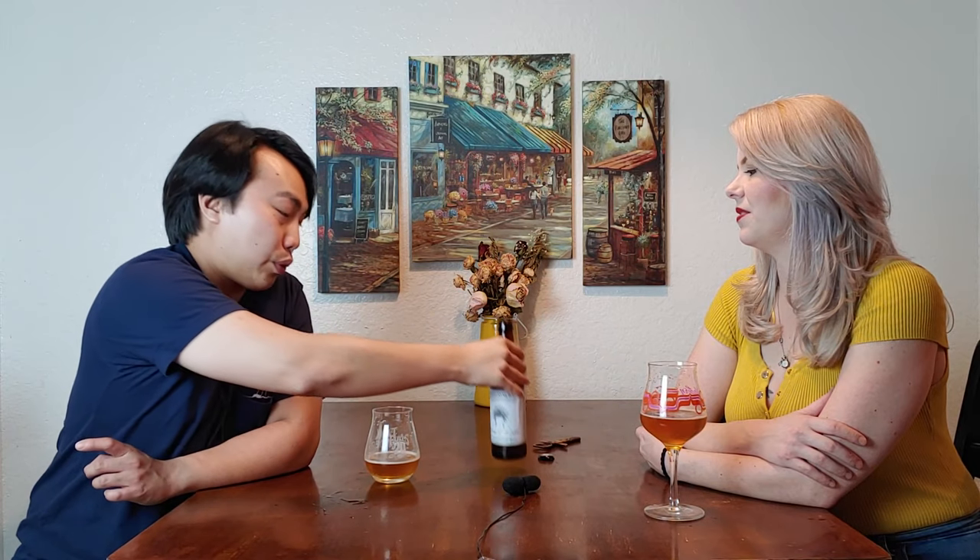It's like right on the verge, and it could be just stored very well. We're suspecting this might actually be an almost one-year-old bottle — like I just can't read it. The numbers make no sense to me. This is coming from a bottle-reading expert — reading Julian dates and all that stuff. Bottle date, please. Can date, please. That would be very helpful. But if I had to suspect this beer, I'd probably say it's like a four or five month old beer.